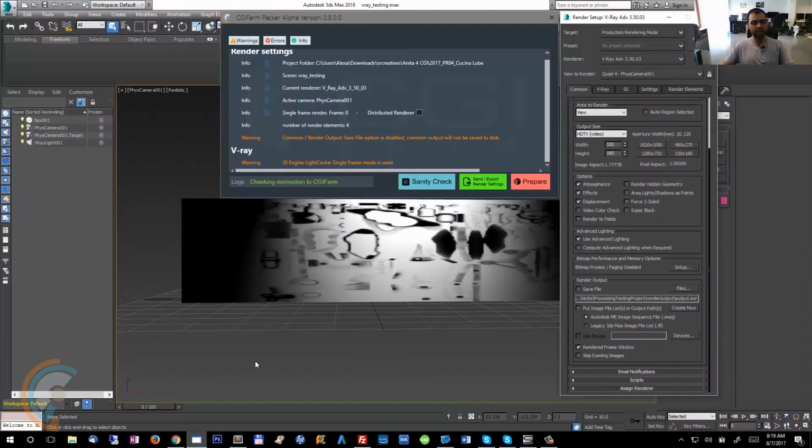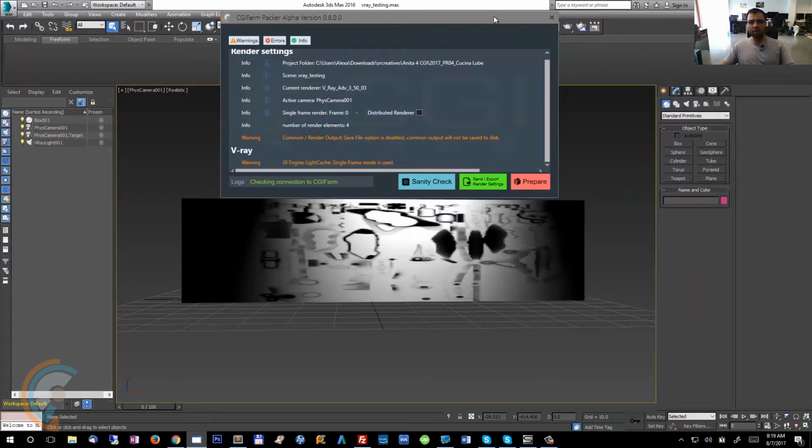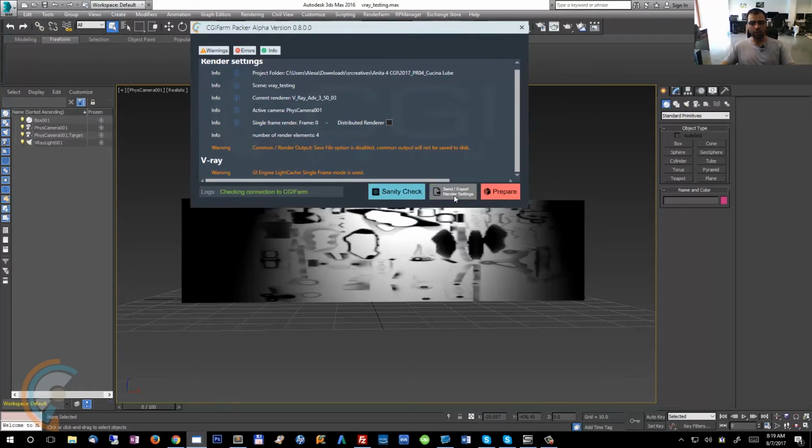Now to export the settings, let's see what we want to change. Let's put some specific resolution, 250, and make sure you close the render setup. It will close anyway. So you click the send and export render settings.